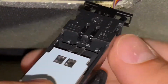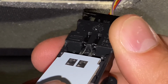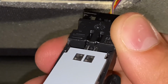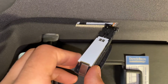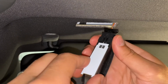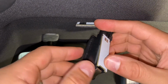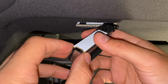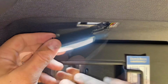All right, so you guys can see very well that these pins need to go in the very bottom of these openings, right under that little shape pointing upward, but then it just pushes right in to those holes. All right, so now that we've got that in there, I'm just going to press that without trying to break anything right into there. Ooh, it is tight. So you got to give it a good press until it butts up there. And then I'm going to press these little black bits back a little bit, and boom, it's popped right in. It's in, it's working.